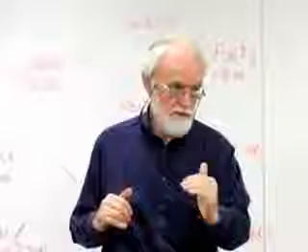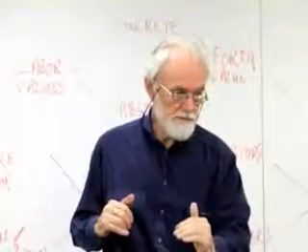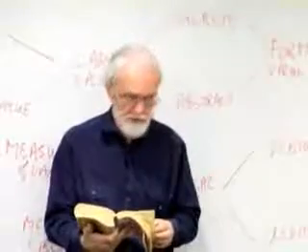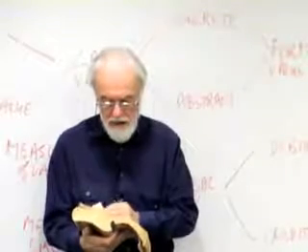So the value of the product at the end of the day is going to be the addition of these three elements: constant capital, the value of that; variable capital, which is equivalent to the value of labour power; and the surplus value. And you have to think of that as being embodied in every single commodity. Every single commodity is made up of a C element, a V element, and an S element. And it is a continuous process of production. So what Marx does in this chapter then on constant and variable capital is to talk at some length about how value is transferred, and the significance of that transfer. And then how value is added.